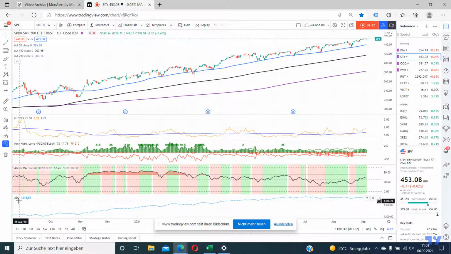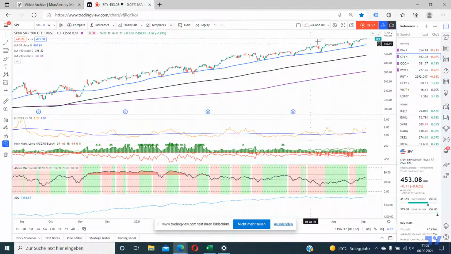Last indicator we look at is the advance-decline line. Now that is moving sideways for the better part of the last couple of months with a slow, it might be the start of a new little uptrend here. Now that's a positive. Normally what you see is that the advance-decline line tops before the general market indices top. So as long as this is solidly trending sideways, there's no reason to get really concerned in this regard. So that looks good.